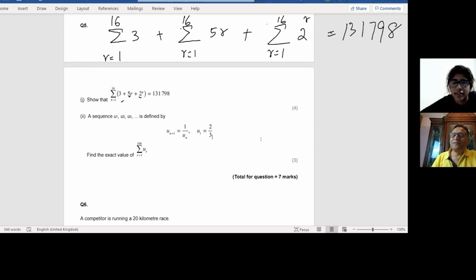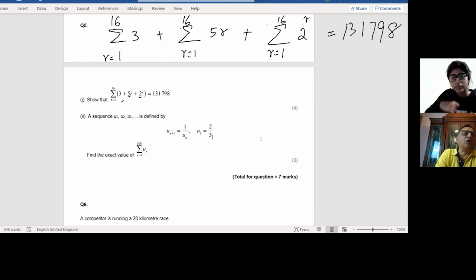I didn't really get that. I thought it was the total 16. No, it's just the number of terms from 1 to 16. Sometimes the r value is not always 1. It can be like 5, and then you start from the 5th term. When you're using the direct formula, you may have to subtract. Let's say r is 10, then from the sum series formula, you may have to subtract the sum of the first 9 terms and use the formula directly. Makes sense.